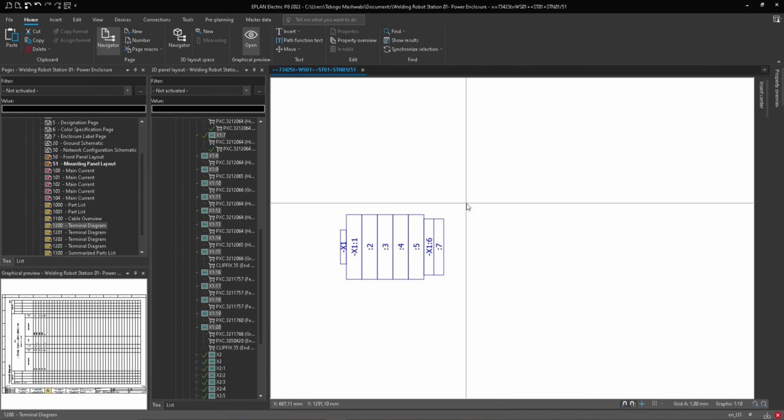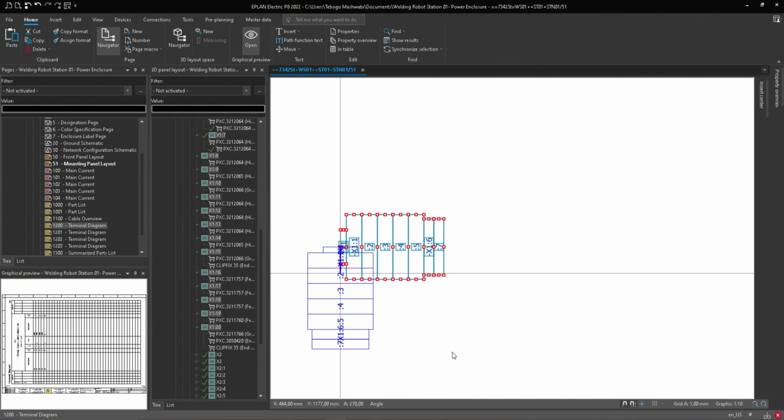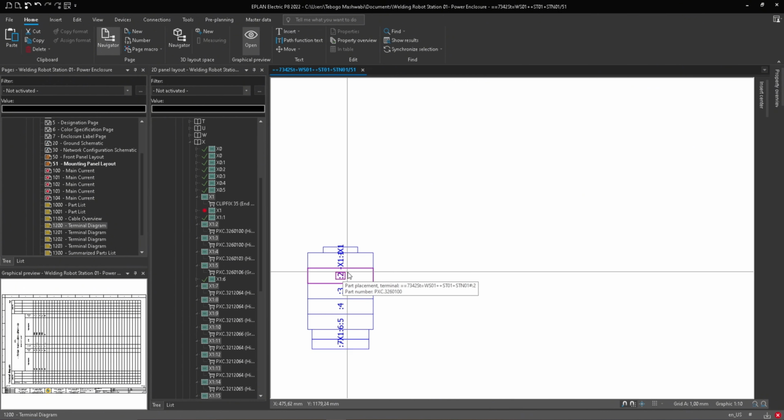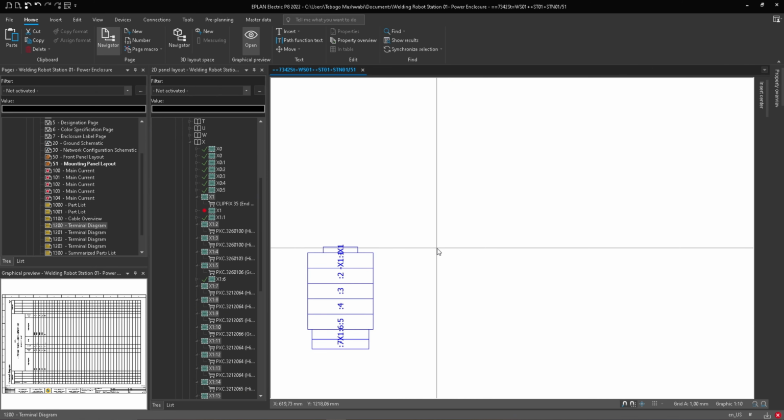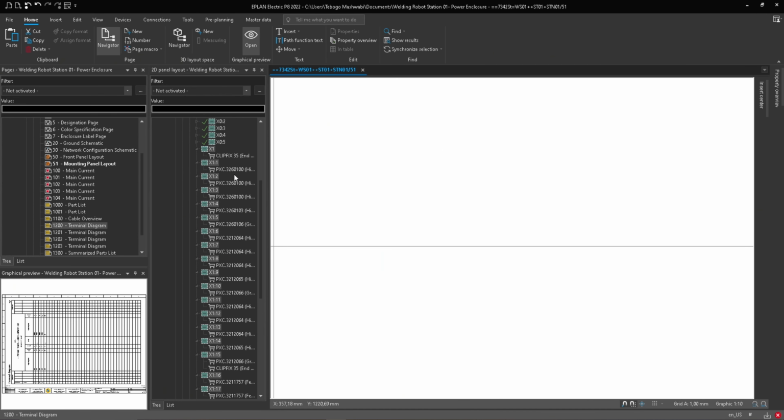And therefore, the other question that arose from the student was, how do you then change the angle? If ever you want to change the angle, some of you might be thinking that you can just press Ctrl R, or you can just rotate it, and therefore you can have it like that. Therefore, you have rotated it now, and it is appearing like that. But that's not how EPLAN would like you to do it. So in EPLAN, if ever you want to rotate them, what you would do is just delete it, and therefore enter it into your schematics.